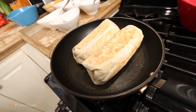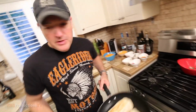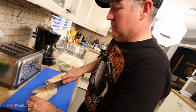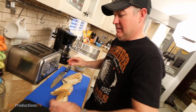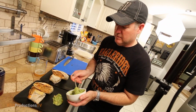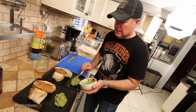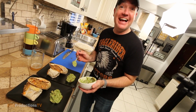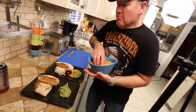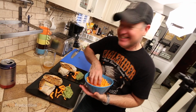Nice. How does it look? That looks amazing. I think we should eat it. I think we should too. We're going to plate it first. Ooh, nice angle cut. If the knife starts melting, I know which one was the ghost pepper. Which one was which? Whoa. Guacamole. Looks like something a duck let out. Make it rain! Make it rain!